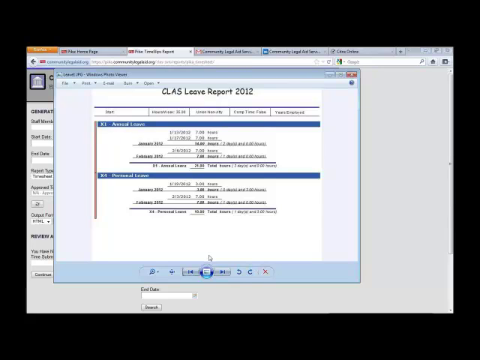This first page of the report shows the staff person how much annual leave they've used so far this year, and what the dates were, and then how much personal leave. And if they've taken other kinds of leave, it'll show up on this report. If they haven't taken leave, then it just suppresses those sections of the leave report that they haven't used, just to save space and paper, if they wanted to print it out.